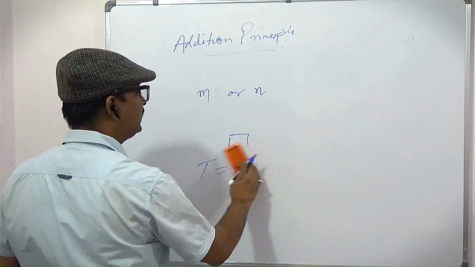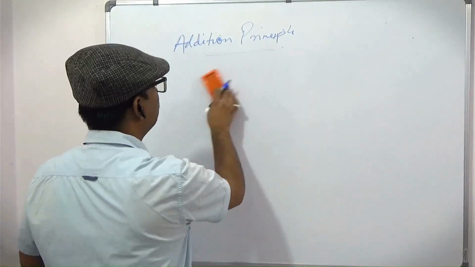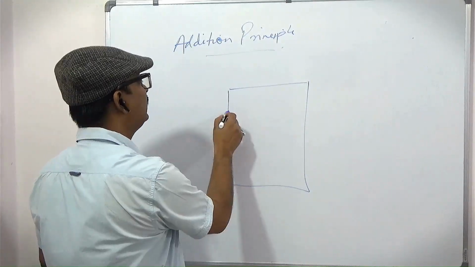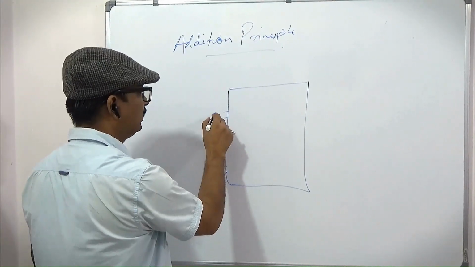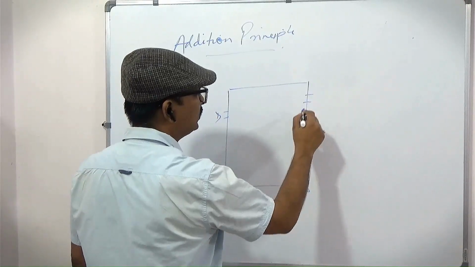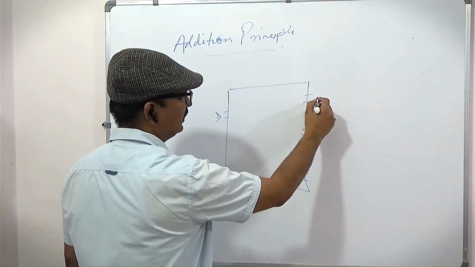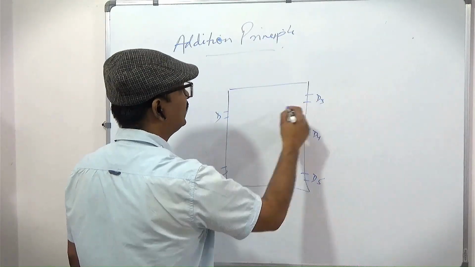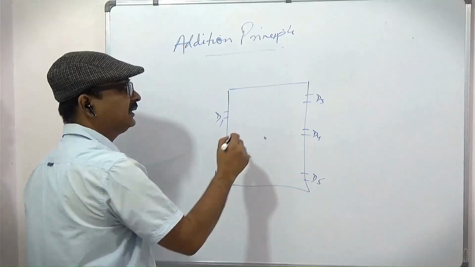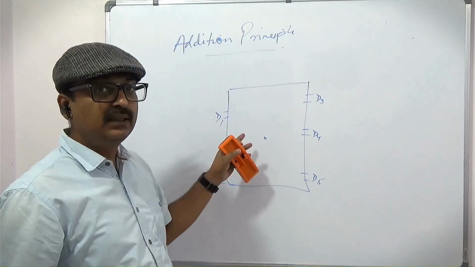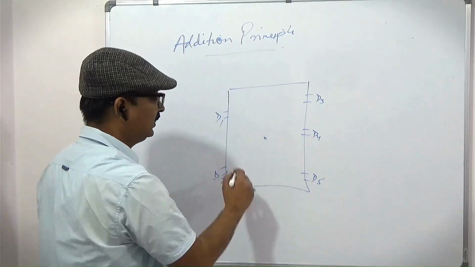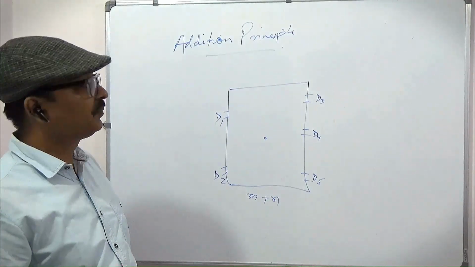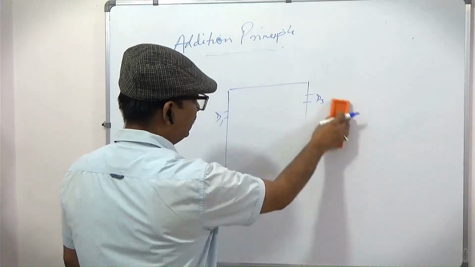A very good example is given in the NCERT book. Let's say we enter a room and there are 2 doors on this side and 3 doors on this side. Door 5, door 4, door 3, door 1, door 2. So a person is standing here. How many ways does he have to get out of the room? 2 plus 3. That is, if this side was m and the other n, then m plus n ways. This is addition principle. And what was multiplication principle in this nomenclature?